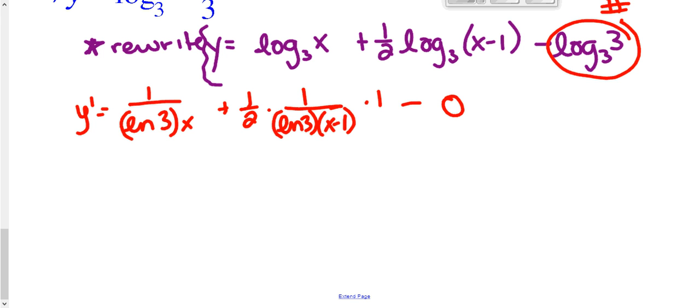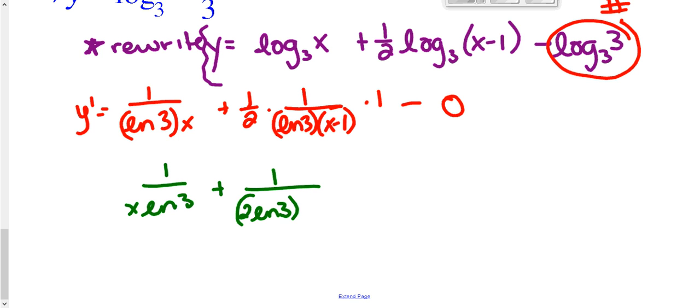Really the only thing we're going to do to combine these, we could do 1 over x ln of 3 plus 1 over 2 ln of 3 times x minus 1. Don't add these together. There aren't super many of these questions, and they're not going to ask you to do a ton of crazy things. You already have to remember a formula for this one, so they're not going to ask you to do anything nuts. So you would just stop there.